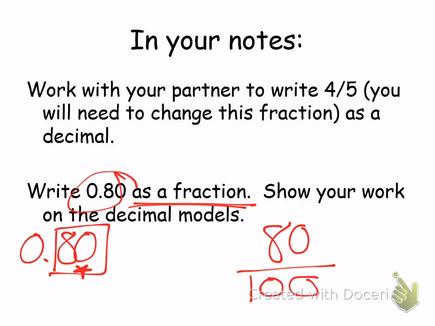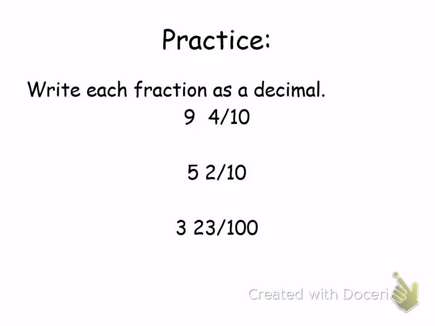We're going to practice some in your notes right now. I want you to write each one of these fractions as a decimal. Remember that my big number over here is the whole number. It's not part of a fraction. It's part of a mixed number, so it still has to be a part of my decimal as well. But the fraction part gives me what's going to be after my decimal point.